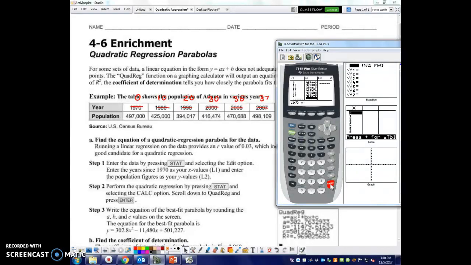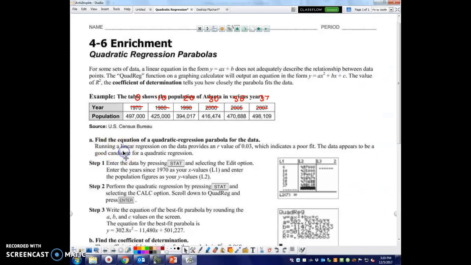Let's see what we're even calculating here. Okay? The question would say, well, it's giving you a list of years and what the population is. So the question may ask you something like, what is the population in such and such year? Okay, so you're finding the equation so you can find what the answer is in such and such year.